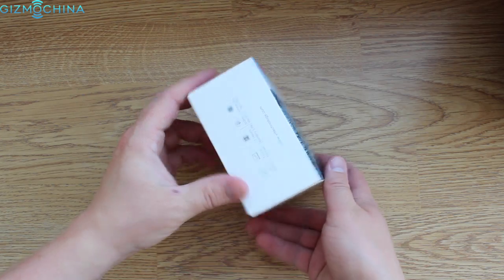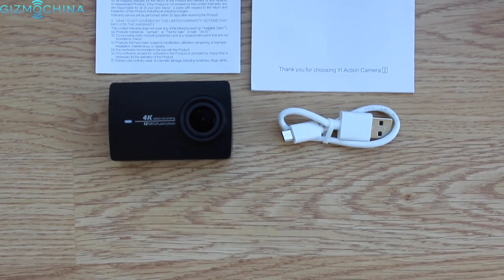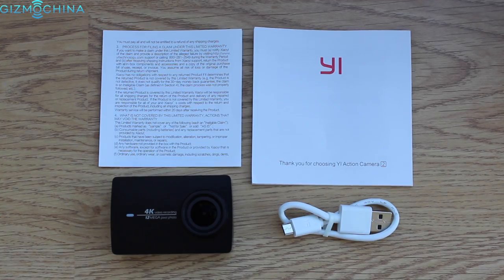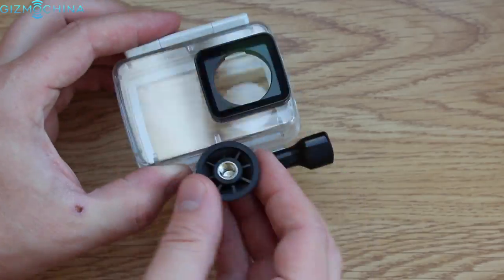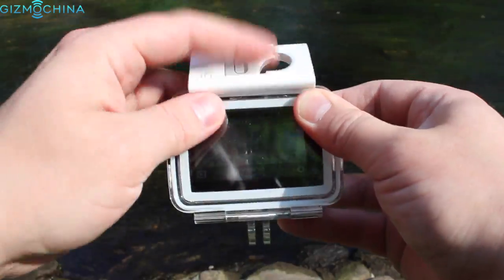As usual, let's start by unboxing and see what you get with the camera. The contents of the box include the camera itself, some instruction manuals, and USB charging cable. Xiaoyi sent me a waterproof case too, which allows you to use the camera underwater up to 132 feet or around 40 meters. The case is very sturdy and well made.